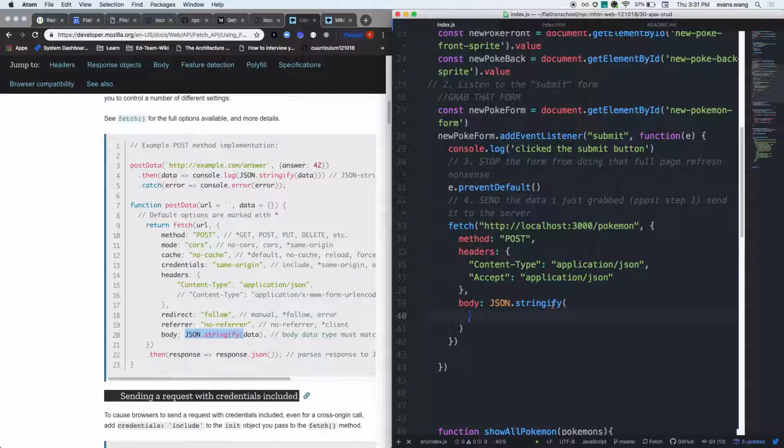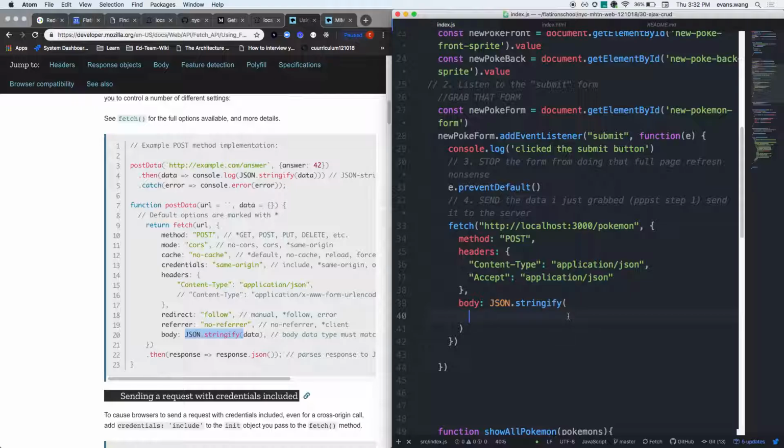Absolutely. So if you remember back in Mod 2, the second you submit your forms, what do you do when you check the binding.pry or the byebug in the create? Check the params, right? And how do the params come through? As a hash, as a key value pair, right? But how are we going to send it over? What does the server want?